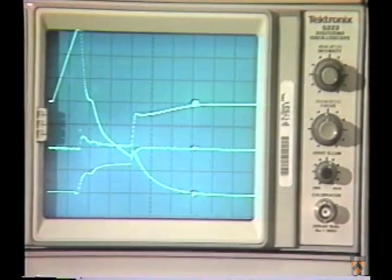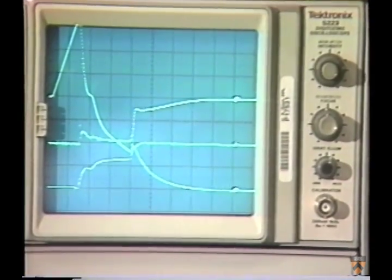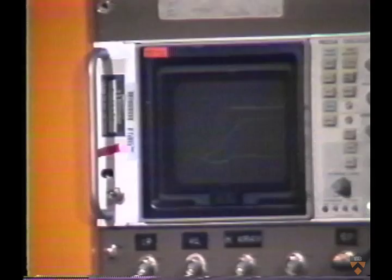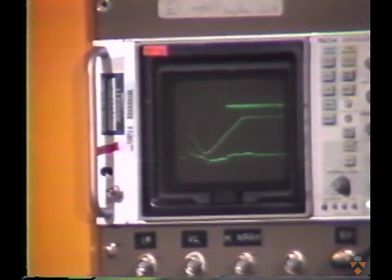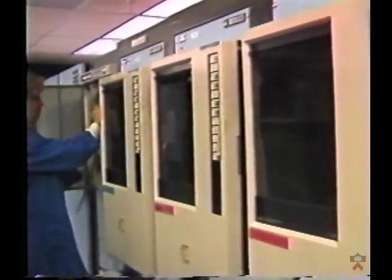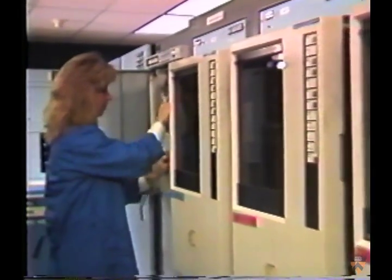The formation and heating of the TFTR plasma requires precise timing of the operation of magnet coils, auxiliary heating, and a host of other systems. The plasma experiments are monitored by over 35 diagnostic systems attached to the TFTR. These devices relay information to the central instrumentation control and data acquisition system. During a typical experiment, the amount of information collected is equivalent to 7,500 pages of the Encyclopedia Britannica.